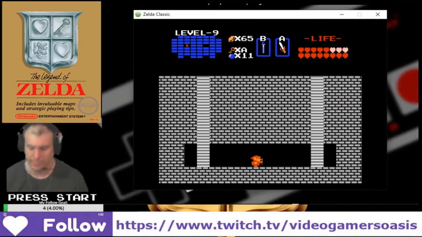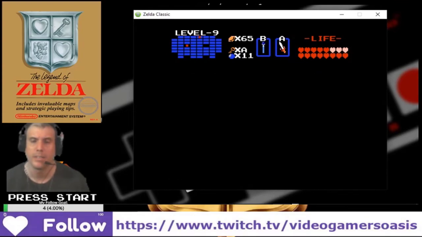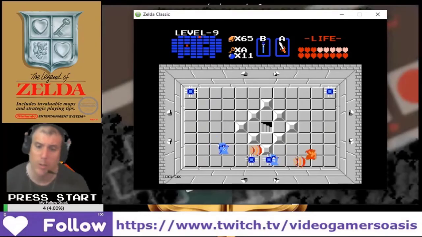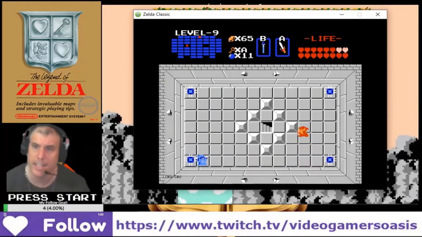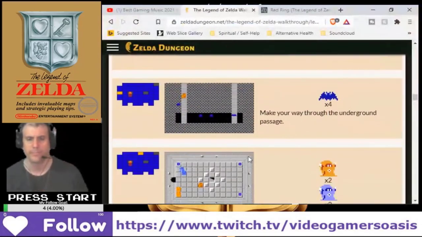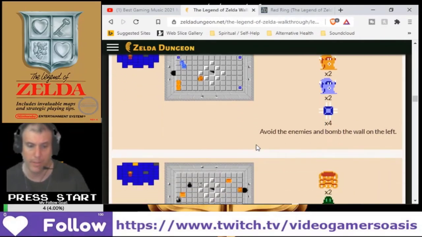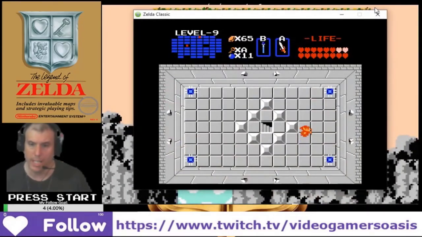Okay. Surface, resurface. Yes, thank you. Healing fairy. Once I go there, passage. Avoid the enemies involved. Bomb the wall on the left. Oh, I'm glad I found that out. Bomb the wall on the left.